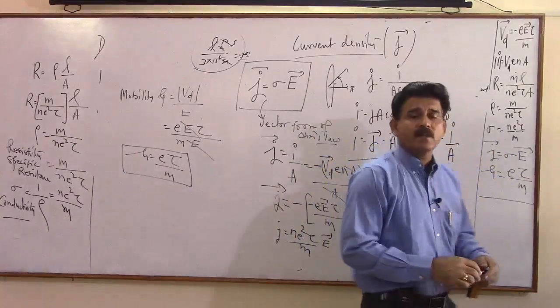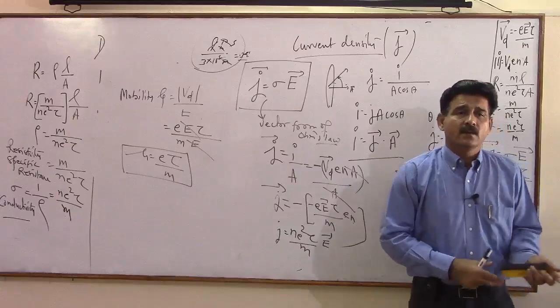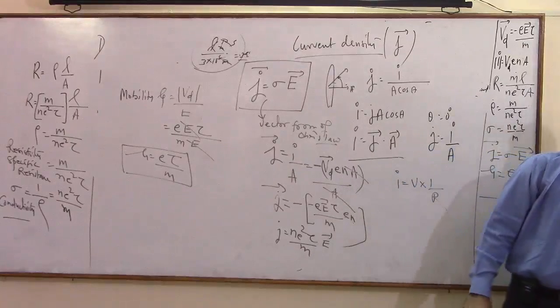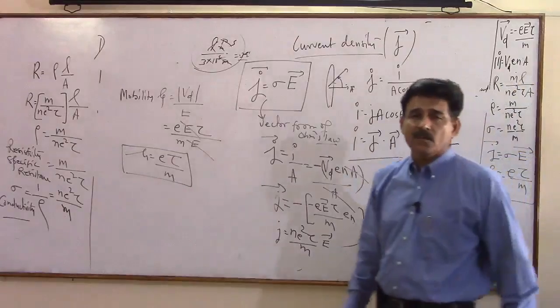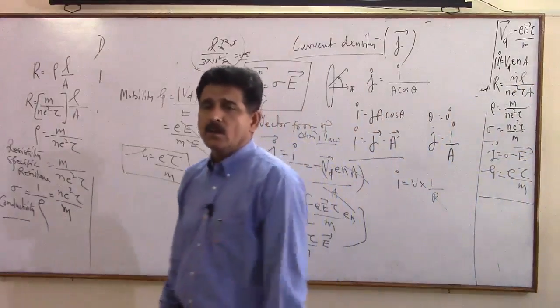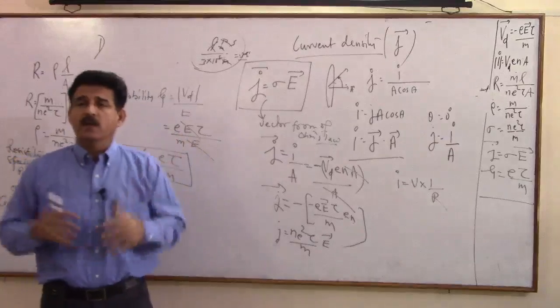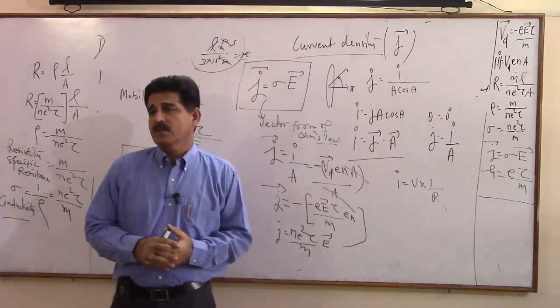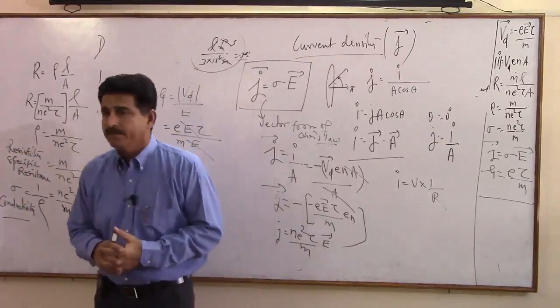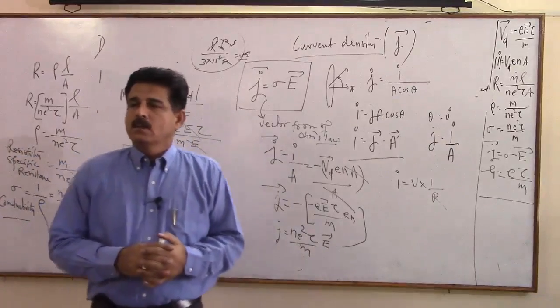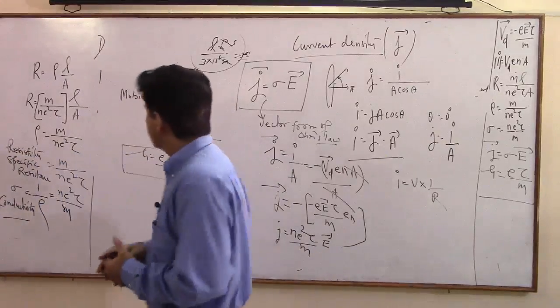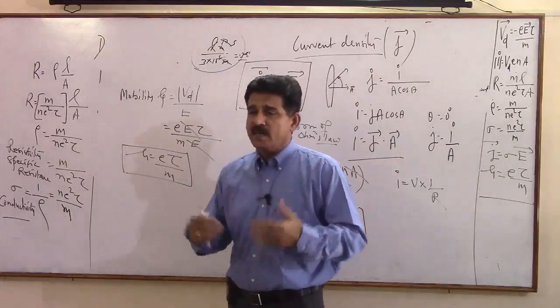So these 7 parameters we have calculated by studying the motion of the free electrons under the influence of electric field. And who creates the electric field? The potential difference that is applied by you across the terminals of this cell. Is that okay? So what is the qualitative definition of mobility? The qualitative definition is how agile a carrier is.